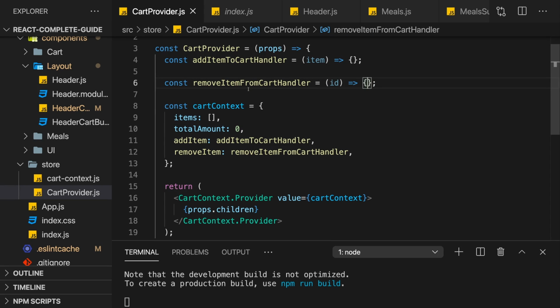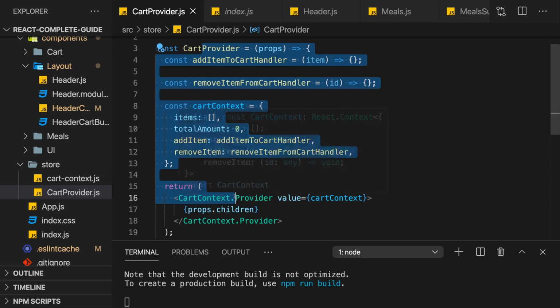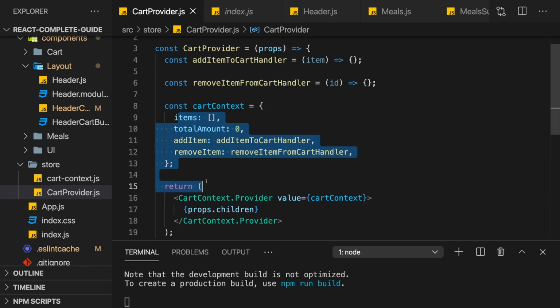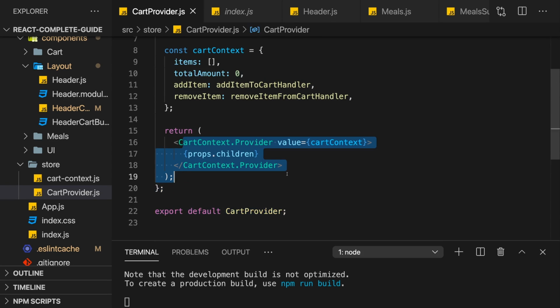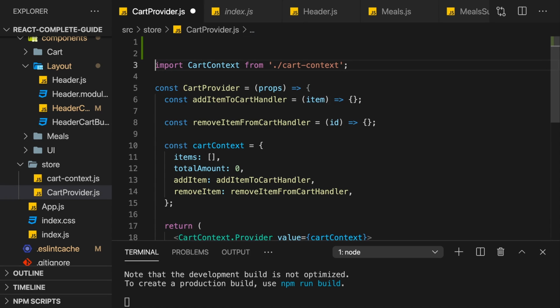And of course, we want to manage this as state in this component so that this component and therefore the context and therefore any components affected by that context are re-evaluated whenever the cart data changes. So here we want to import useState or useReducer.